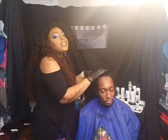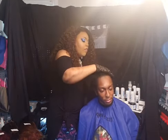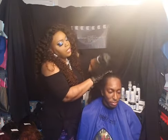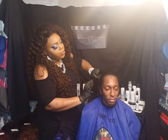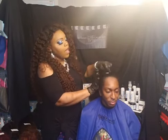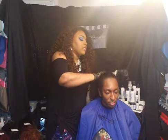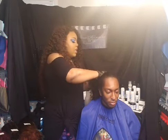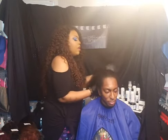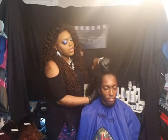So these are some of the things that I was talking about: when you take care of your hair, you want to have a mindset of love and appreciation. You want to take your time and just comb through. You don't want to rush. You don't want to do your hair on the day where you got somewhere to go. You want to really take some time to give your hair the love and care that it needs. So this is worked in really good. I'm also going to use this when the conditioner is in there.